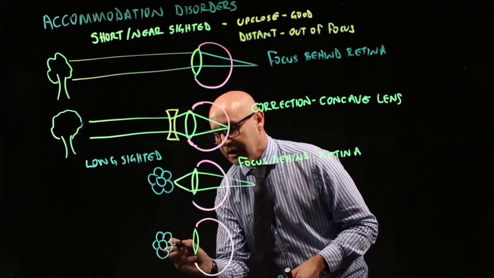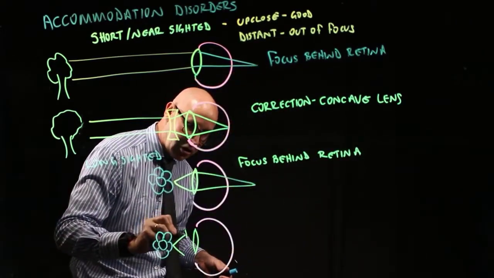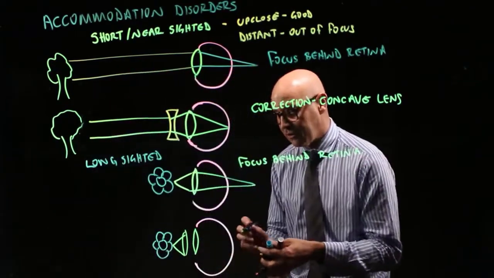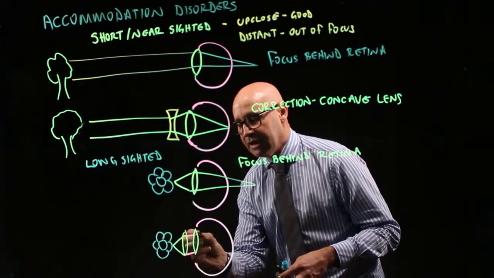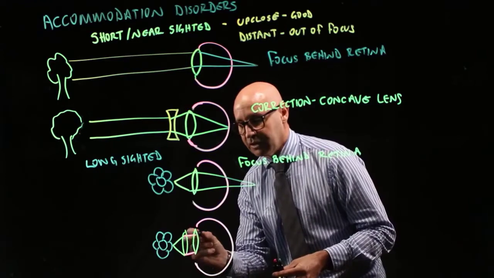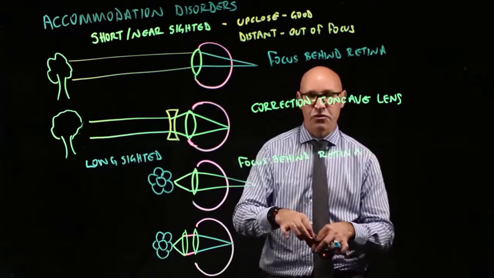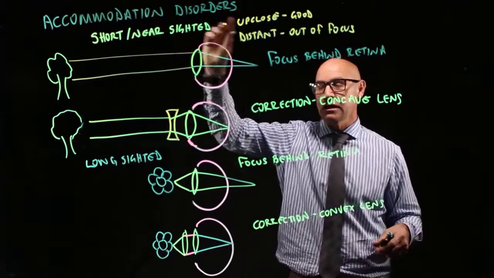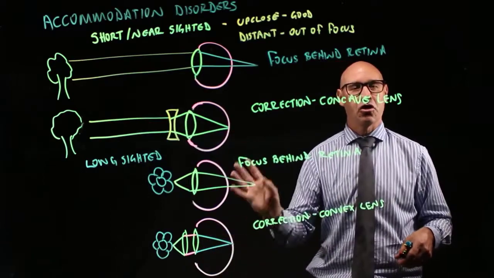And the light rays, of course, are diverging like this. So what we can do is put a convex lens in front of the eye, and that's going to allow the light to start to bend. It's going to bring the light in like this when it gets to the lens, so that it's now in a position for the lens to be able to focus it on the retina. So the treatment or the correction is a convex lens. So somebody who's short-sighted, that's corrected with a concave lens, and somebody who's long-sighted, that's corrected with a convex lens.